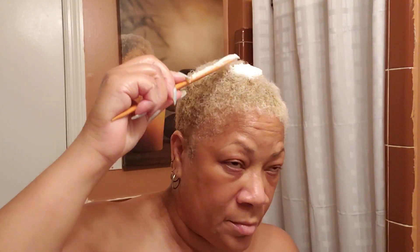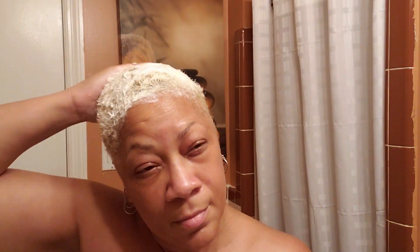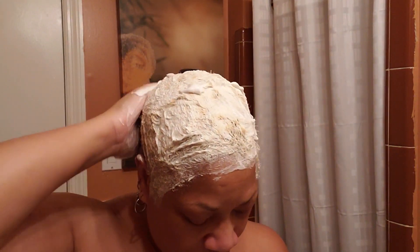I just lather it onto my hair. Now I know some people are like, oh my gosh, you don't use gloves? Well no, I don't, and I don't think I ever have during this process — because I'm putting it all over my head and my scalp. It didn't burn a hole in my head so it's not gonna burn a hole in my hands. I use my hand to rub it in and get into all the little areas where the hair has grown out dark.